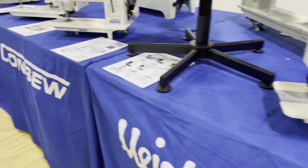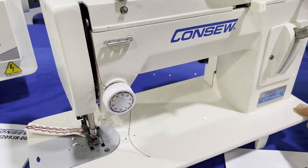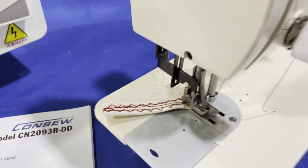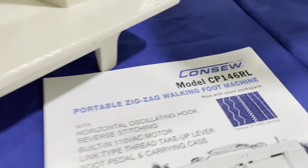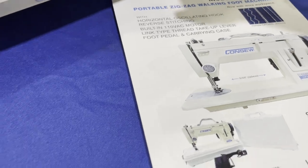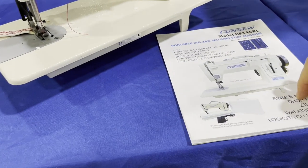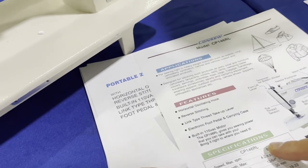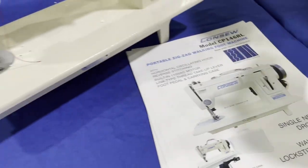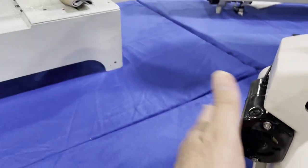We have a new model, which is the zigzag version. We've only had the zigzag version of this for the last few months. It's the CP146 RL. So you can see it is a walking foot as well. So you can do straight or zigzag, for a slightly higher cost. Versus the CP206, we can give you straight stitch and zigzag in the CP146 arm. And it's 7 inch, right? This is 9 inches, I think, is the workspace. The workspace is eight and a half inches, so close to 9 inches, the space between the needle and the arm. And it's portable, it has its own motor in the back.